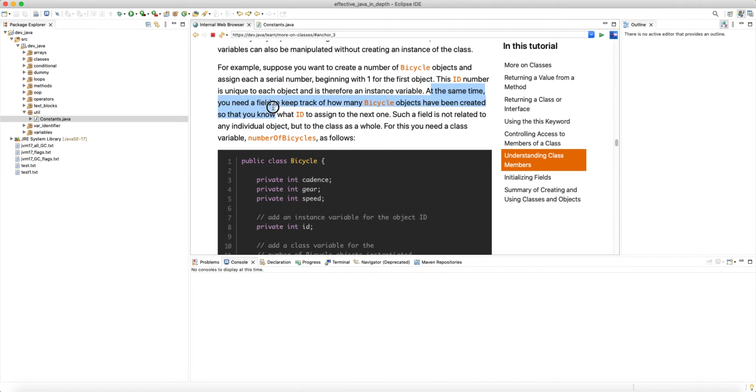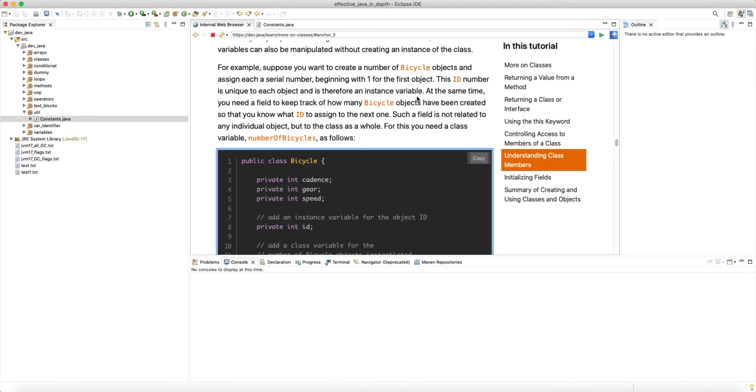At the same time, you need a field to keep track of how many bicycle objects have been created. So one of the main use cases of static state or static fields is, for example, reference counting, to keep track of how many objects of a particular type we've created at any moment.